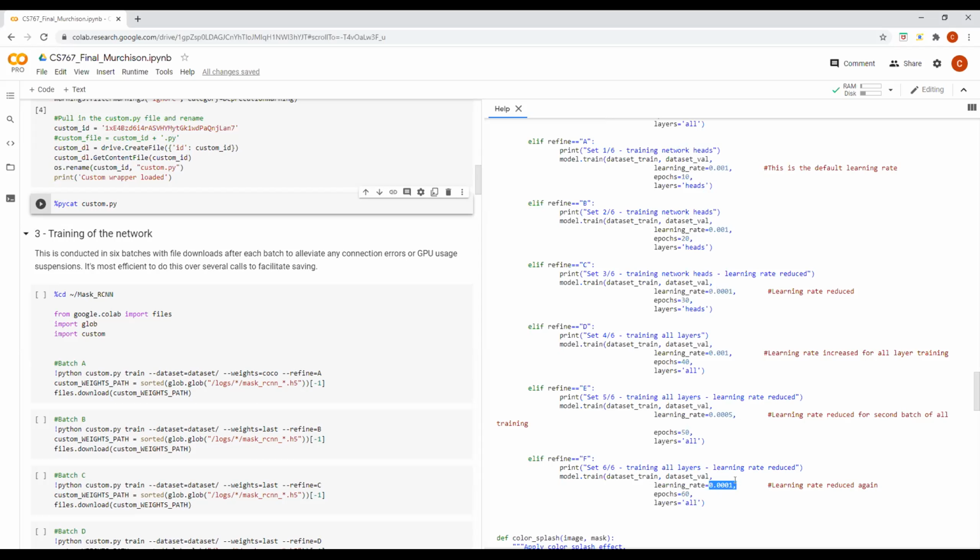I see. So one question: what's the time difference that you observe between just training the head and training all? It's actually not that much slower to train all of the layers, which kind of surprised me. It's probably only about 15% faster to train just the heads. I don't know if it's because there aren't a whole lot of layers that actually need to get adjusted, and all of the heavy lifting is being handled by the heads, and the transfer learning is just so effective, or what. I didn't really crack open the hood too much to take a deeper look at the architecture.